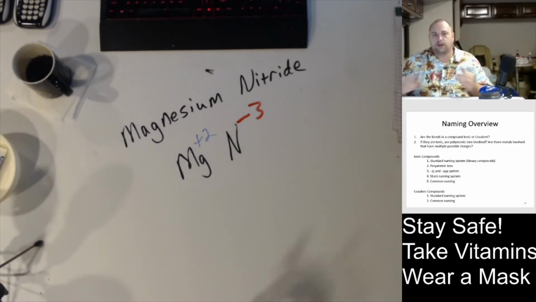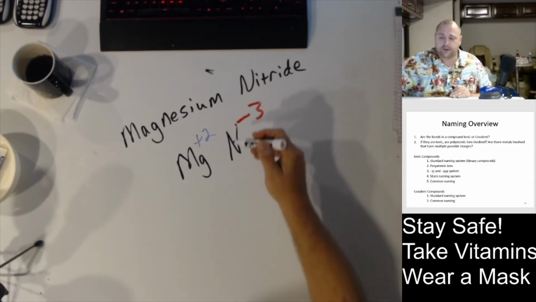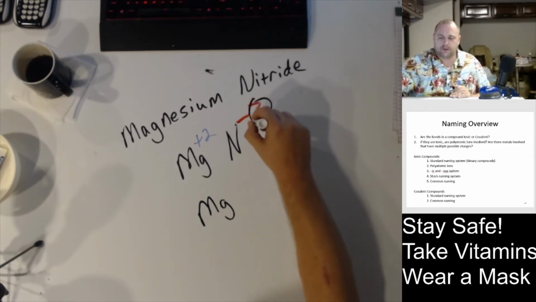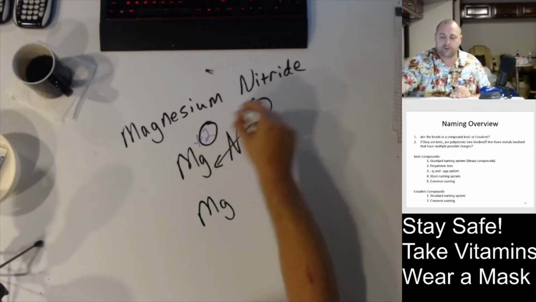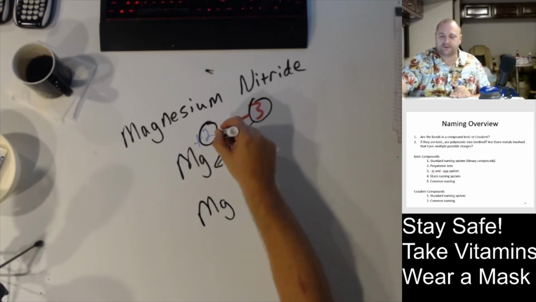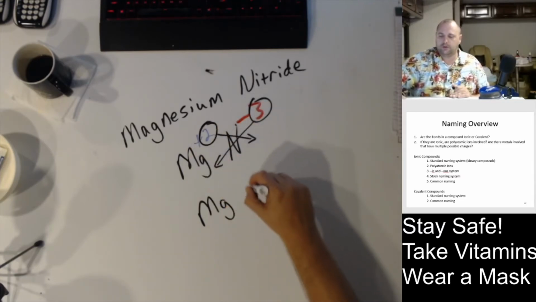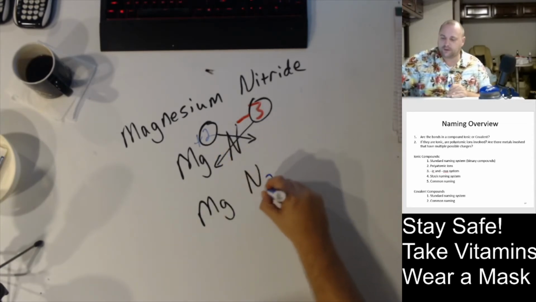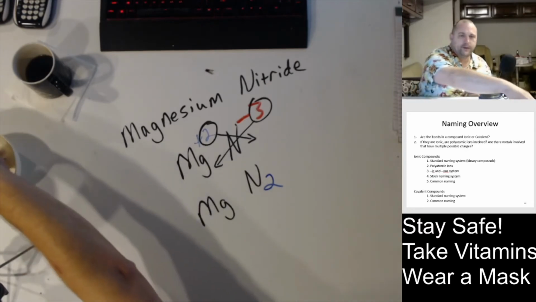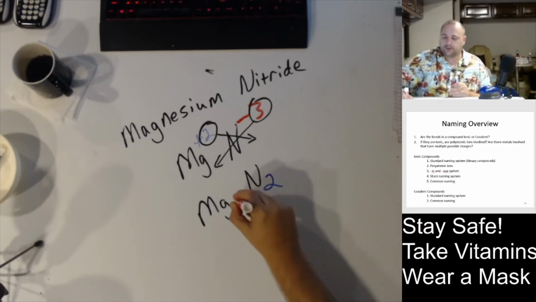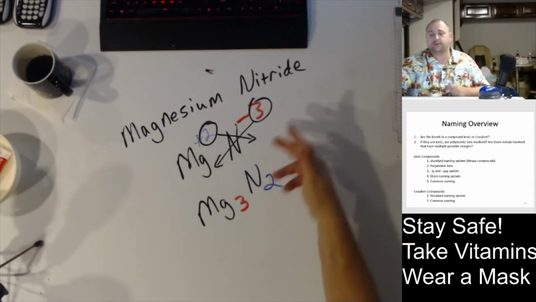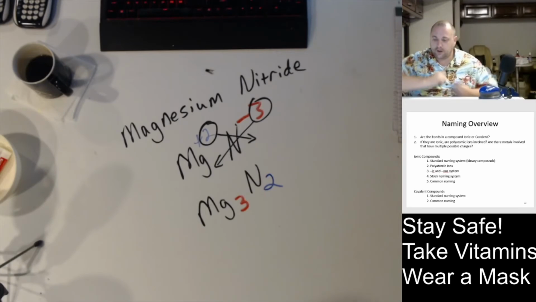All right. The next step then is what we refer to as the crisscross. And what I'm going to do is I'm going to bring this charge, but I don't bring the sign, just the number, and I'm going to bring those down to the subscripts. In other words, that 2 from up there comes down here, and the 3 from my nitrogen comes down here. Don't bring the negative sign. You can't have a negative number of atoms in the formula. All right, so here we go.